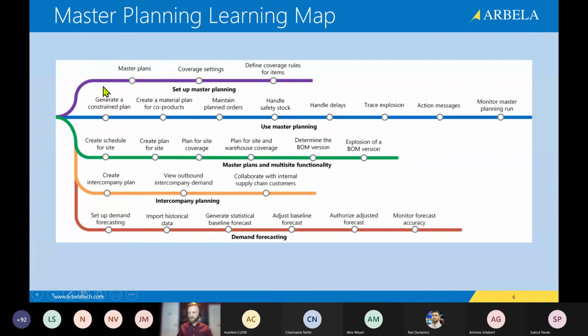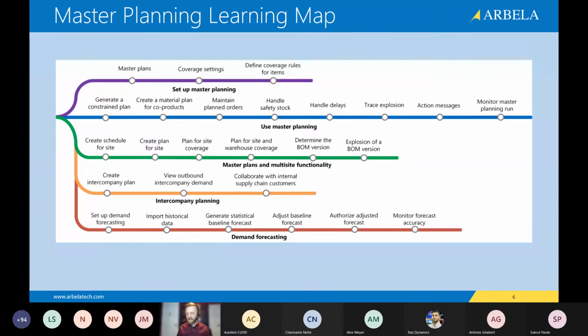For example, setting up your master planning. Do you want a one-plan strategy, or do you need a multi-plan strategy? Some of that might actually change now with newer tools. One of the things you guys might have heard of is planning optimization, and how that's going to drive a much more efficient planning run, a much bigger improvement to the runtime, where we're not actually running our master plan on the server. We're running it as an add-in service, running it in real time, not having to do nightly runs.